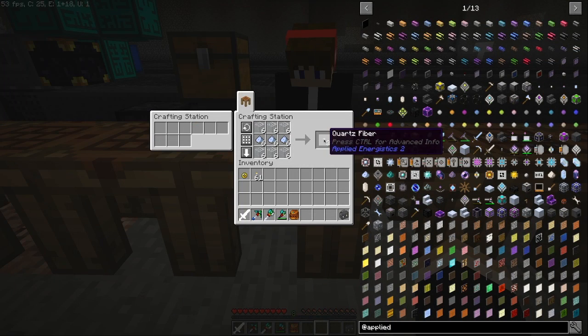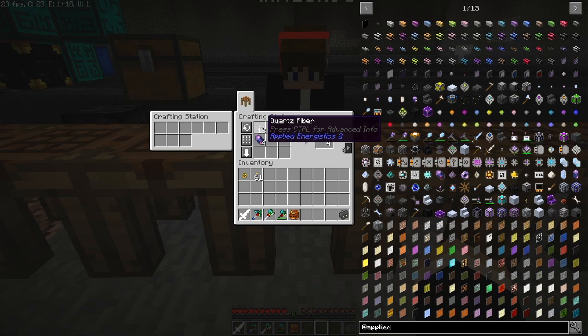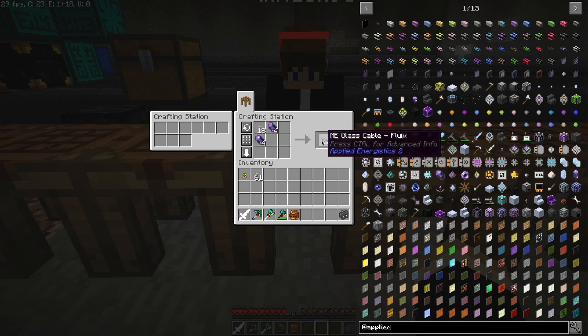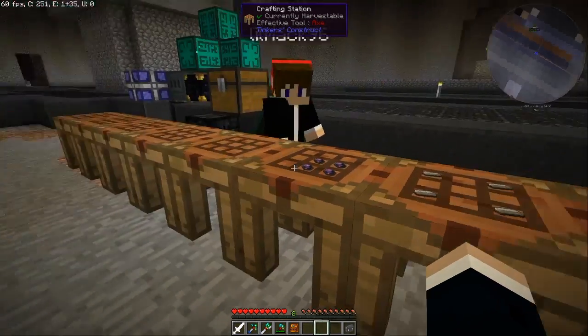To make cable, you need this quartz fiber. So that's just glass and the citrus quartz dust, correct? Correct. So take that quartz fiber and you put it with 2 flux crystals, and blam, you get ME glass cable. Correct. All right, so glass cable now.